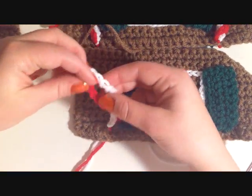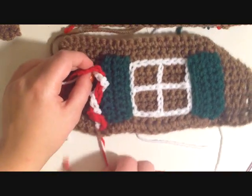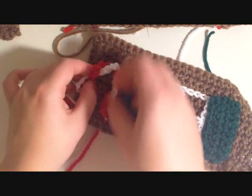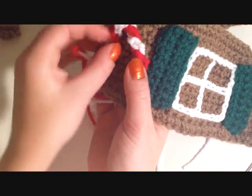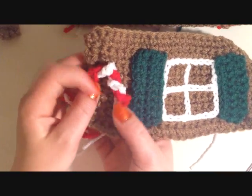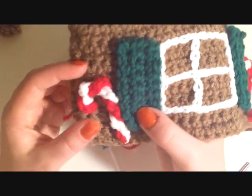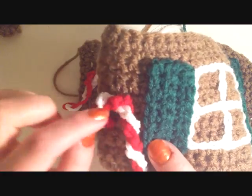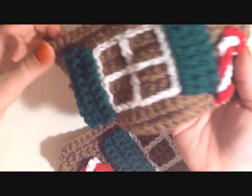Once you've tied that on, just twist the 2 colors for quite a bit till you got a good twist going on. And then you're simply just going to bend the candy cane and then sew that on. And it'll look something like that, but more like this. Make sure that it's tight, and you can even sew around here, like I have a simple tie at the top here to make sure that my crochet doesn't go anywhere, or the candy cane doesn't go anywhere, and I have one here so that you have that nice bend. And it's as simple as that.